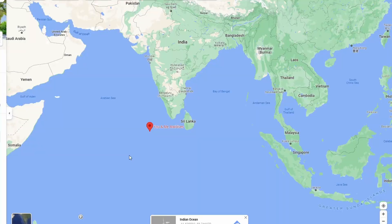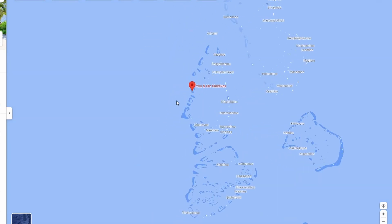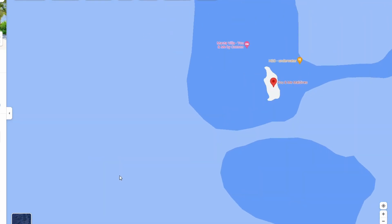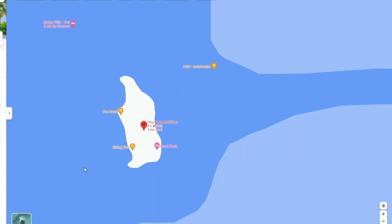We're going to start by showing you where this is located. This is located in the Maldives, like I said — right off of India on that southwest side. If you scroll in, there are a whole slew of small islands in the Maldives. Here is where the You and Me Resort specifically is. This resort basically takes up the entire island, and they mark out where some of their other interests are on the island.